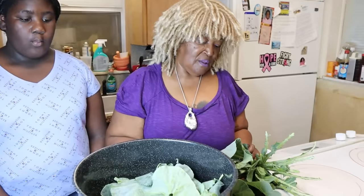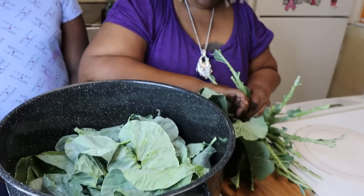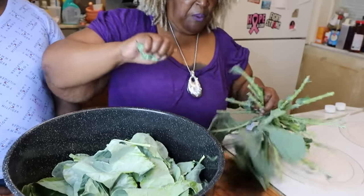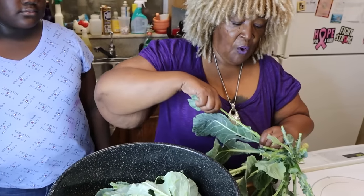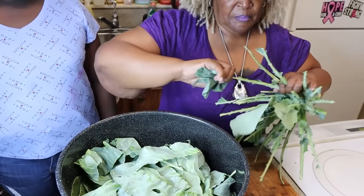All right, y'all. Mama Goo is going fast. You see how she done already de-stemmed some of these greens. Let her show how quickly it is to de-stem them greens. Show them. Tell them about it. When they already on the stem and in a bunch like this, you don't have to take them all individually. You just grab the greens and pull straight up.